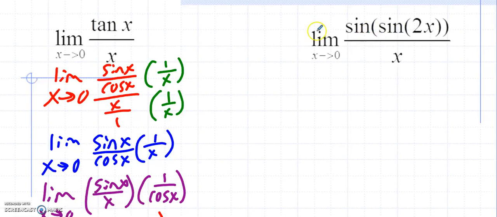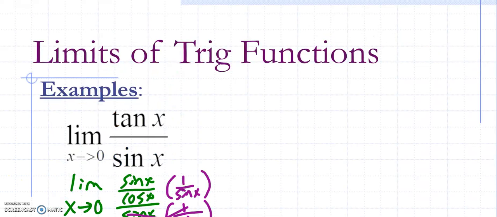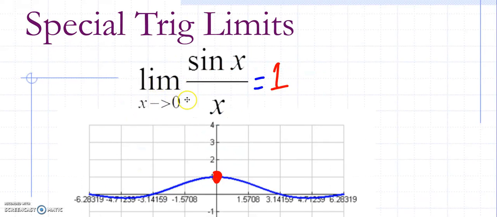Okay, next one here. If you didn't already try this, I'm going to give you a couple of hints. So when we use the limit as x goes to 0 of sine of x over x equals 1, I want to emphasize that it does not have to be x. This doesn't have to be x, and neither does this. But what has to happen is they have to be the same. So it doesn't have to be x, but it has to be the same.